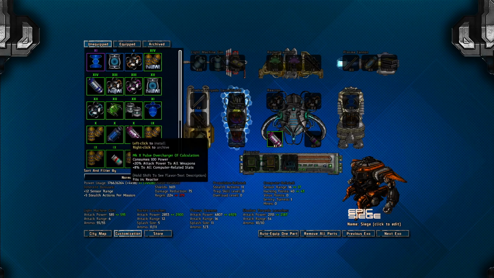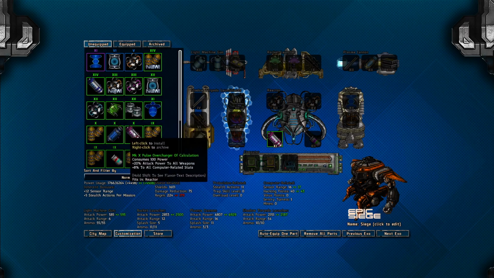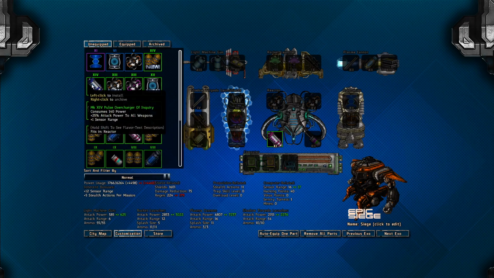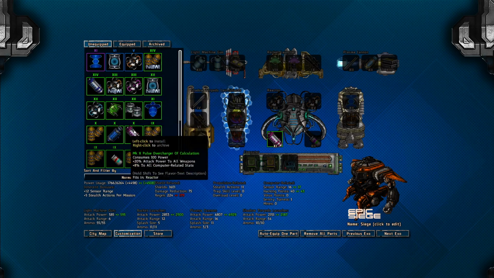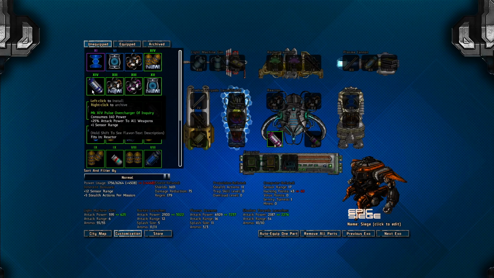25 and sensor range, 20 and computer related stats. This is better, a better bonus to all weapons, but ah, man, is that worth it? The extra 5% attack power? Again, I still don't understand the stacking fully, so... I mean, this is worthwhile. So then... I mean, another 5%, and I lose 3 hacking points and a negligible amount of power. Yeah, fuck it. That's the better option.